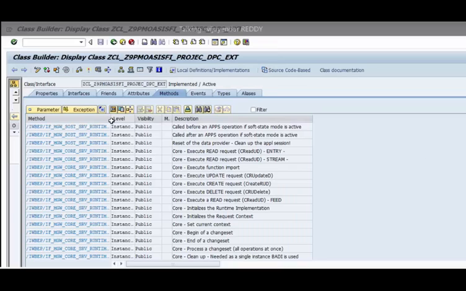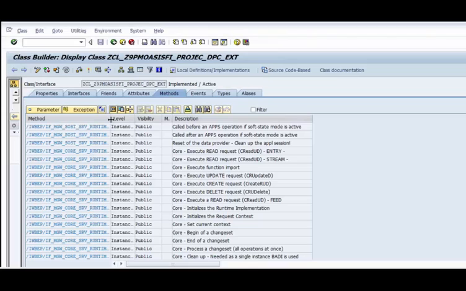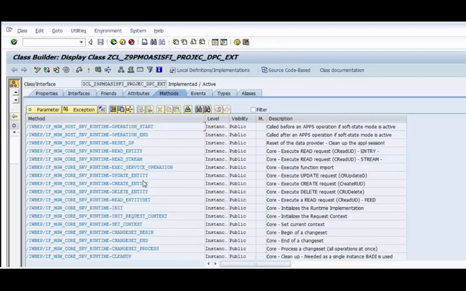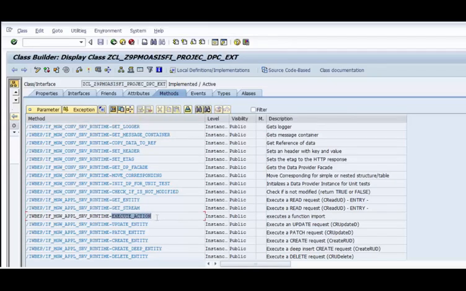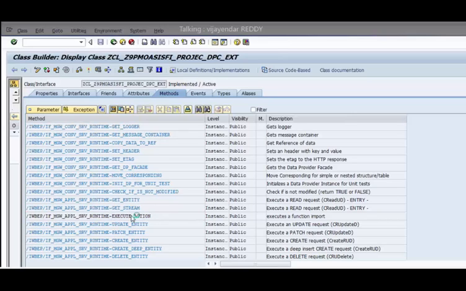Okay, let me proceed now. You can see here something like execute underscore action. Okay, if you are able to hear me, then it's okay. So I'm going to execute action.